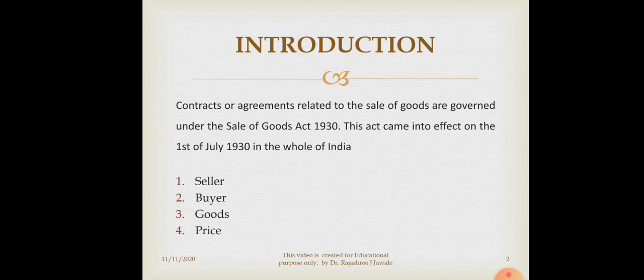Now we'll see a very important aspect. There are many concepts in the Sale of Goods Act like seller, buyer, goods and price. If we are talking about the seller, seller means who sells the goods. That good may be movable property, where the goods move from one place to another. The buyer, who purchases or buys the goods from the seller, will be treated as the buyer. Goods are always movable property, and the price may be in the form of cash or in another form also, which is accepted in the contract of sale.